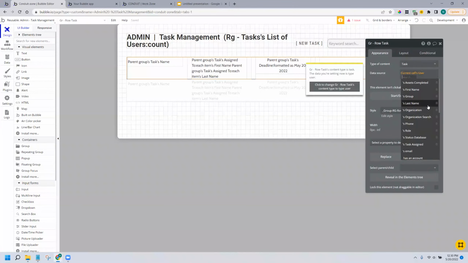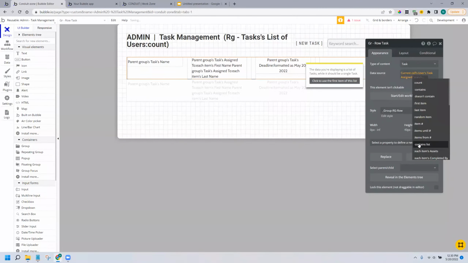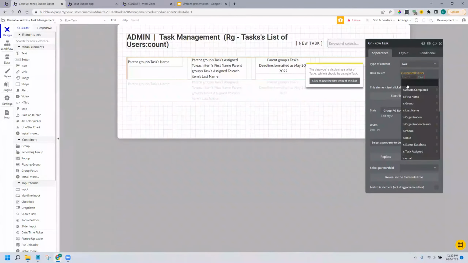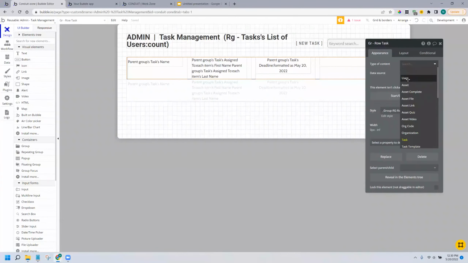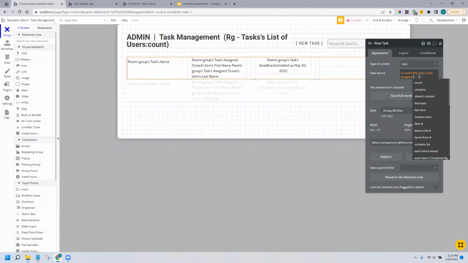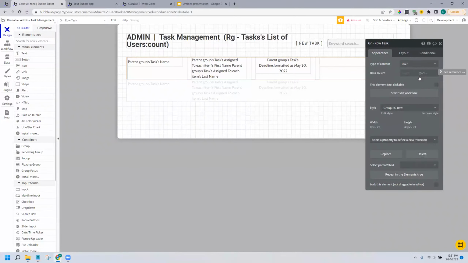And then task assigned. Let's try that, the way that your database is structured. No, I apologize. It probably would be user. Current cell's user. Let's just do current cell's user. And this may be breaking your app entirely, and I do apologize.